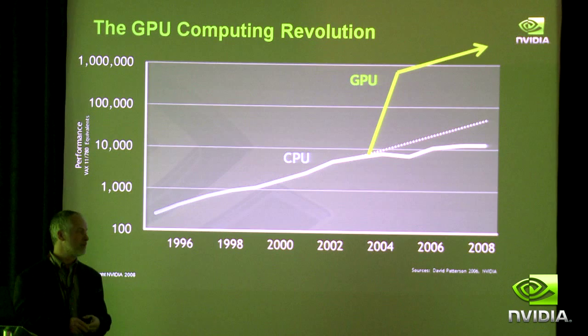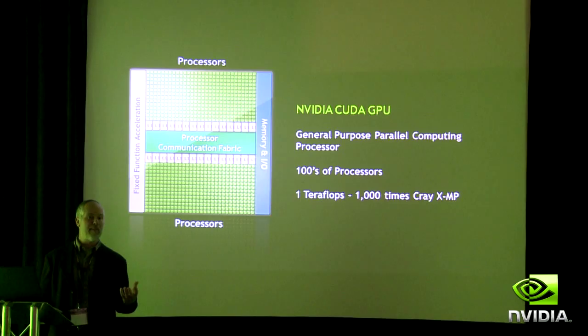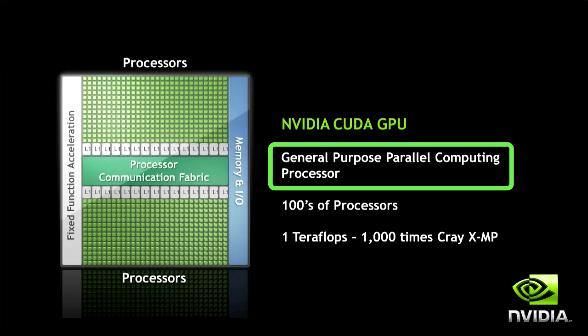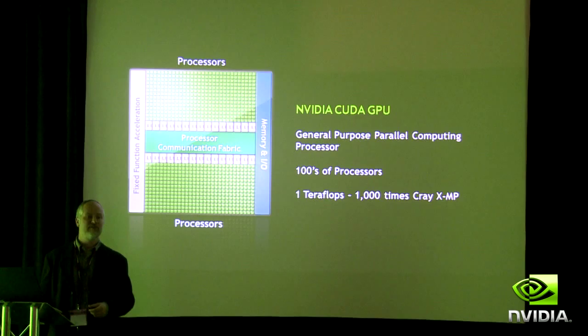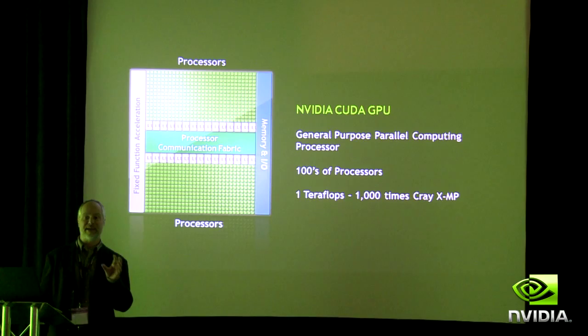The GPUs that we build all have this computing ability in them. Hidden inside every graphics processor is a massively parallel computer. The reason we build things that way is that the graphics problem is massively parallel, so the best architecture for making pictures is a highly efficient, massively parallel computer on a chip. We decided to make this technology called CUDA to allow people to write general-purpose programs and make use of all the parallel processing on the GPU, even if graphics isn't their application.